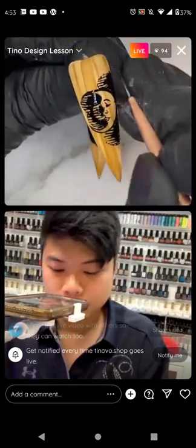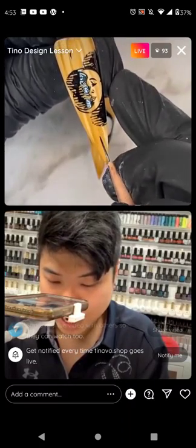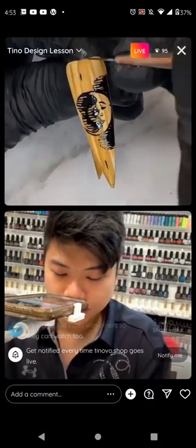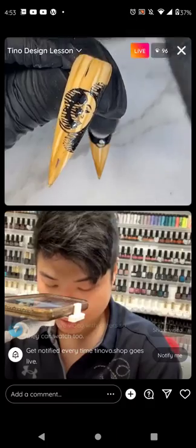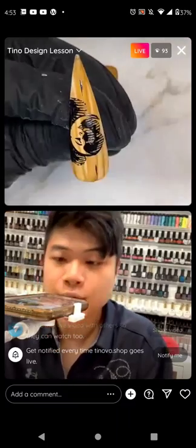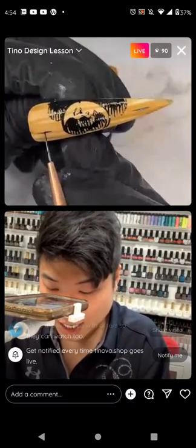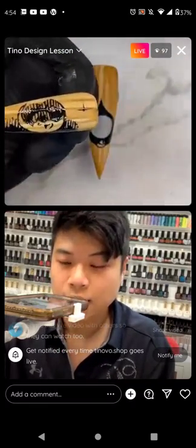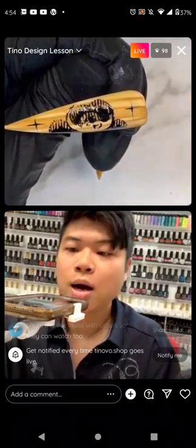I usually start with one angle like this, down, down, and I do that to every finger. Then I go back and I go up. Sometimes I tilt people's hand like this so it's easier for me to go down, and I do that to every finger. Then I tilt the hand like this, and I go down, down on every finger. Then I tilt the hand over, and I go down, down on every finger.